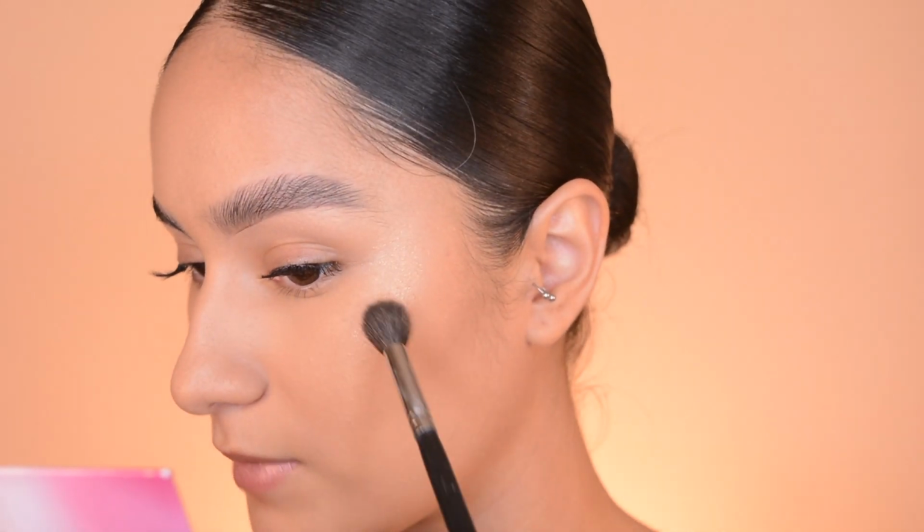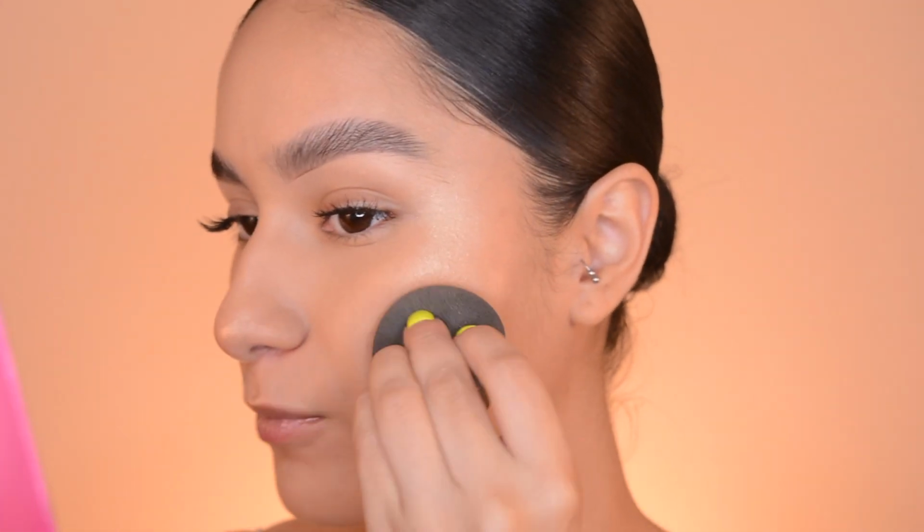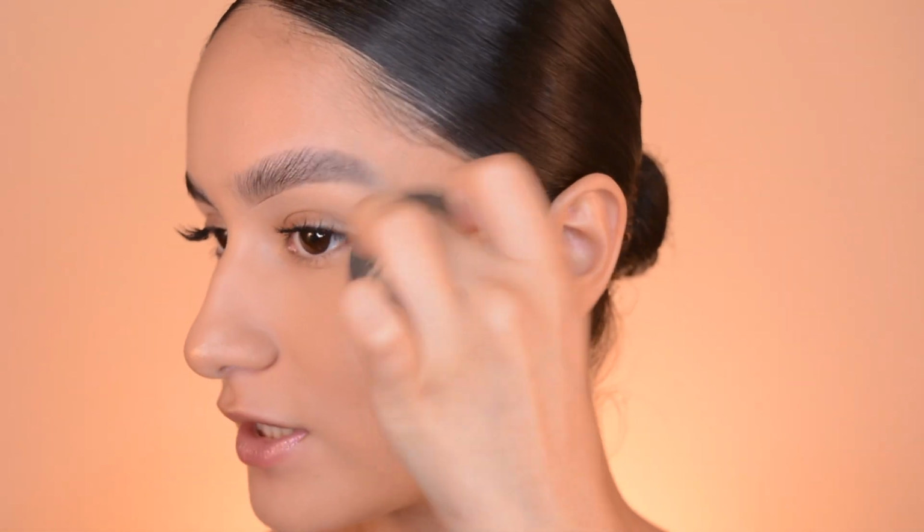And for highlight, you guys already know what highlight. MAC, oh darling. This is my baby. This is my baby. I literally try out hella highlights all the time. I can never have enough glow. So I have hella highlights. But one highlight that I always go back to is just MAC, oh darling. I love the way this makes my face look. And on top of the glitter drops, bitch. Look at that. And then to make it a little bit more seamless, I use my beauty blender and just pat out the edges of that.